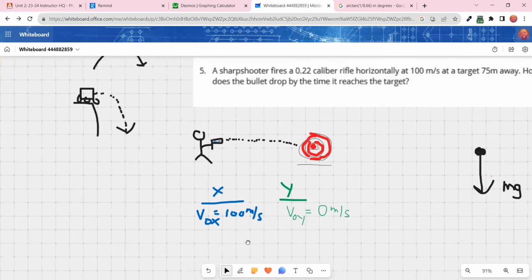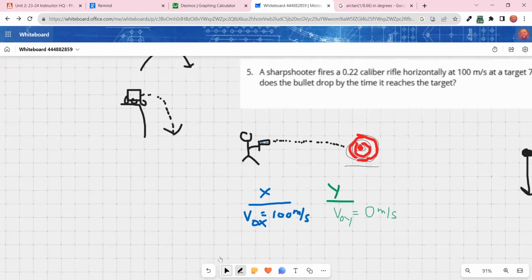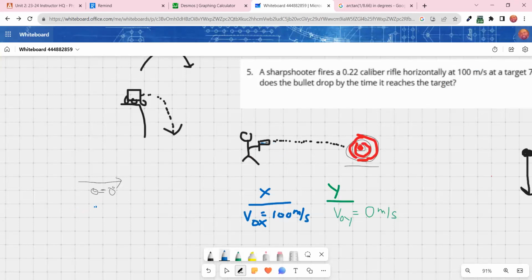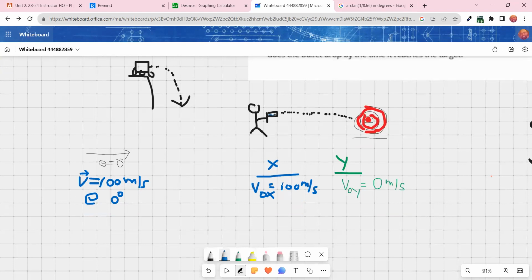And to prove that, I can show you real quick. If I'm firing it horizontally, the bullet's going all this way. What angle is this? What's my theta? 0 degrees. Like I said earlier, the velocity is a vector: 100 meters per second at a 0 degree angle. Well, I want to know my x component. My x component is the magnitude, which is 100, times cosine 0. Question, what's cosine 0?